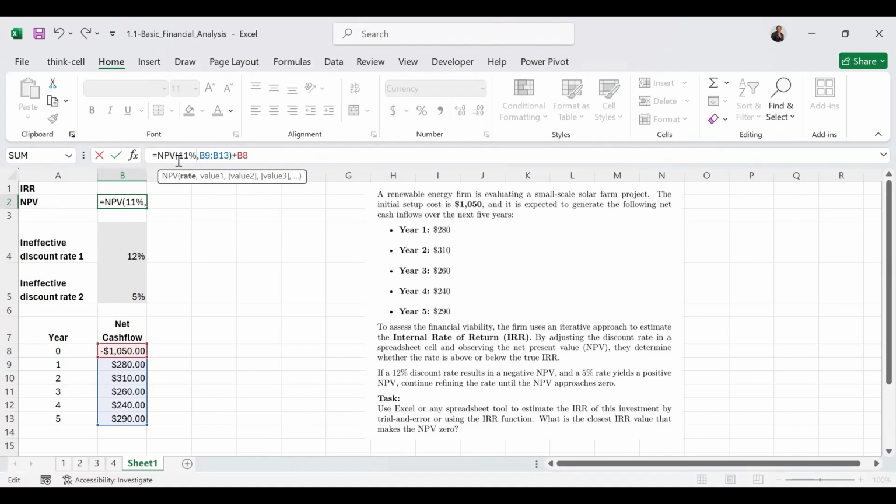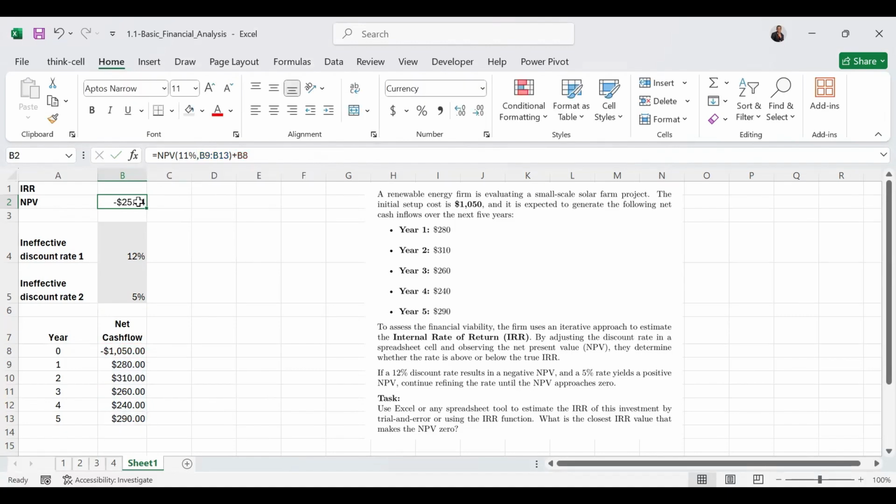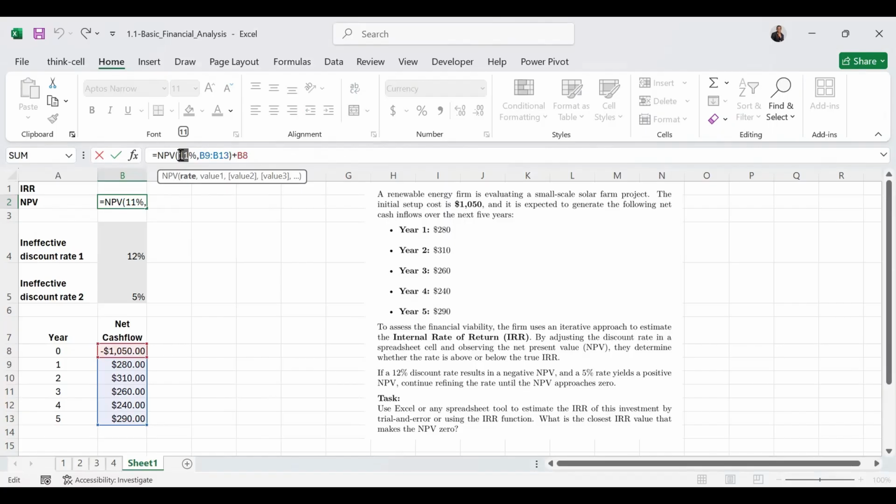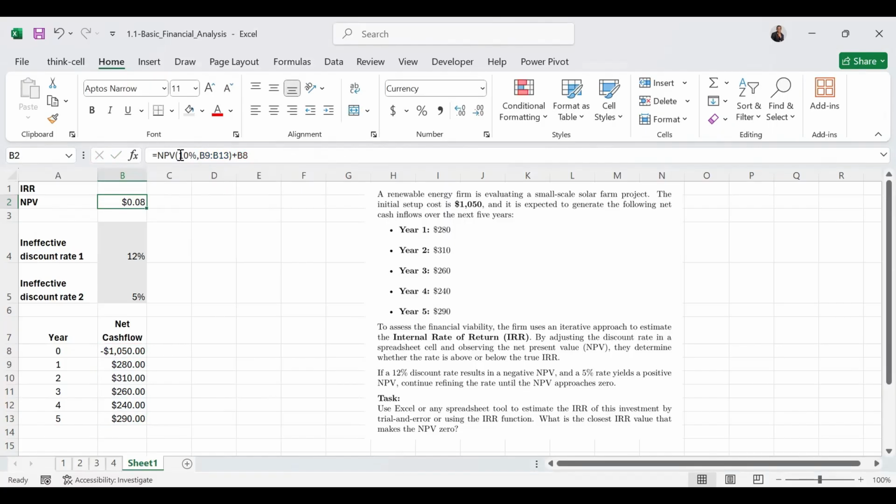You can see we have minus 25, which is still less than zero. So let's try 10% here. You can see 10% gave us a value very close to zero. So we can say the approximate rate is this 10%.